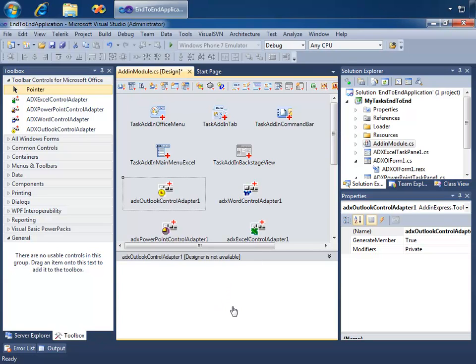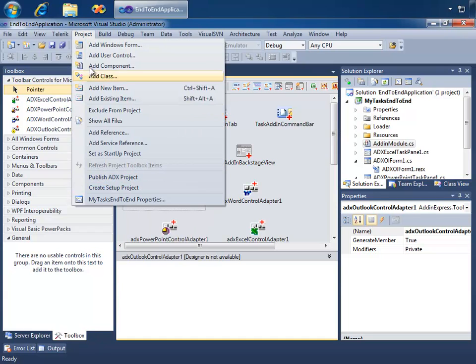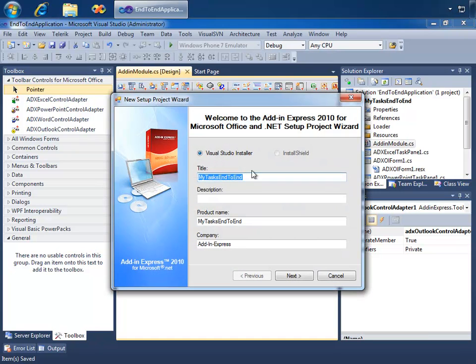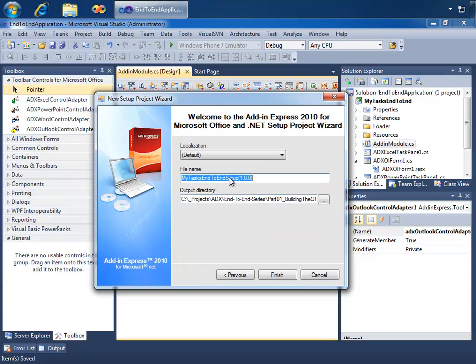So let's go ahead and demo this, and what I want to do is create a setup project that I can install on another system of mine that's running Office 2003, so that you can see these third-party controls hosted inside of Office 2003 in Excel, Word, and PowerPoint. So what I need to do is up here in the project, I need to do project create setup project, and this will create the new setup project wizard, which is an ATX wizard, and I'm going to choose the defaults here and say yeah, that's all good, and we'll do finish.